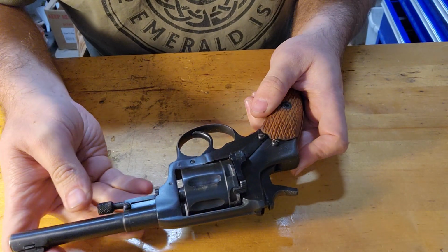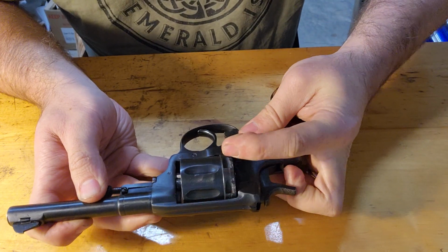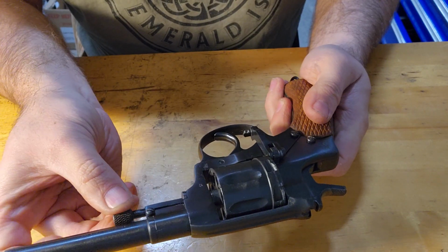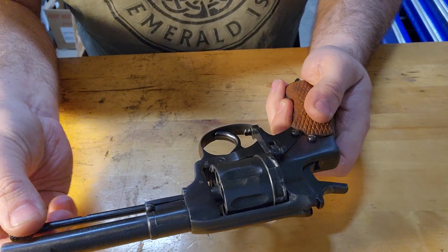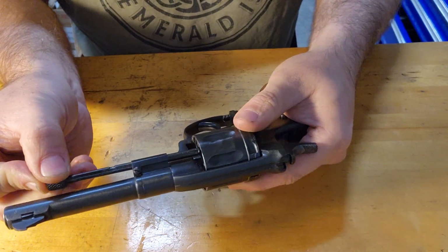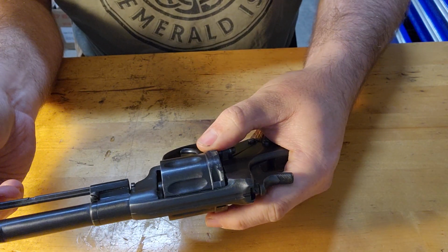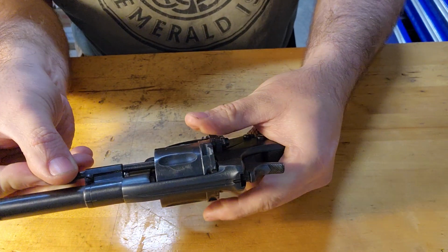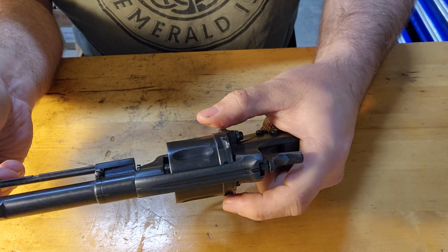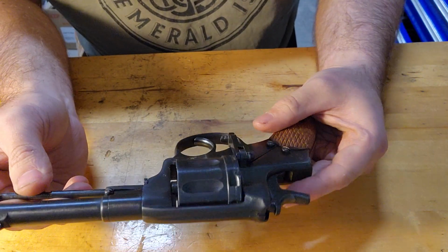One more point about how to load and unload this revolver. Once you have fired all 7 of your cartridges, or however many you want, you can flip open the loading gate like that, and you can do a little bit of a twist on your ejector rod, pull it out, pull that little collar around, and once you line up the cylinder, you can eject out each cartridge individually, one at a time, rotating the cylinder this way and only that direction. It seems a little slow and awkward, but that's because it is.